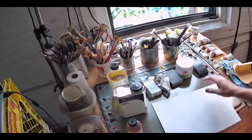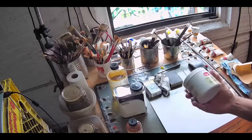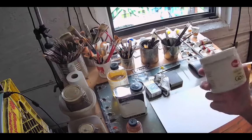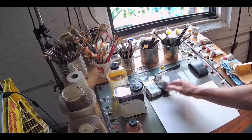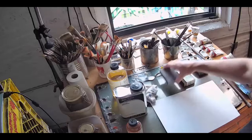You can sand it, that's the simplest thing. You can go one step further and buy some gesso. I don't remember how much this costs, probably $4 or $5, something like that. That's my recommendation. There are tutorials online that will show you how to gesso a canvas. Some are better, some are worse. If I have time today, I'll do some research and find the better ones. I'm not going to guarantee that. So anyway, those are two options.